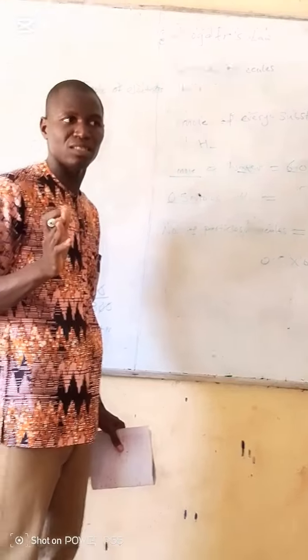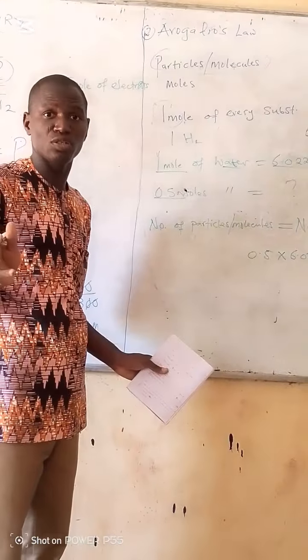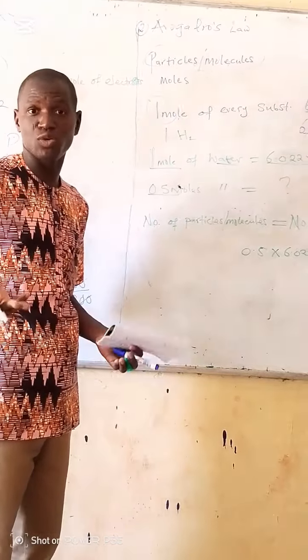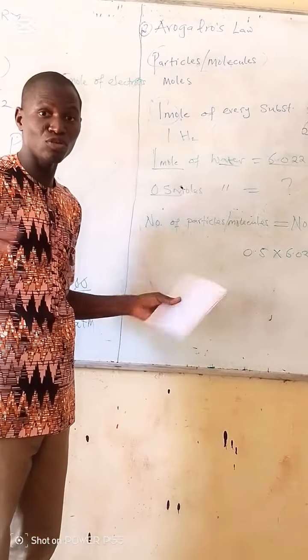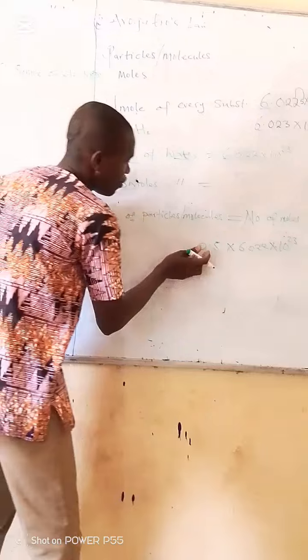This is simple mathematics. I observe that JAMB doesn't even give complex calculations. Some of these calculations, you can do them offhand. You don't even need a calculator. And the less you need a calculator, the faster you will be, because you'll be able to finish answering your questions on time. So look at this now.